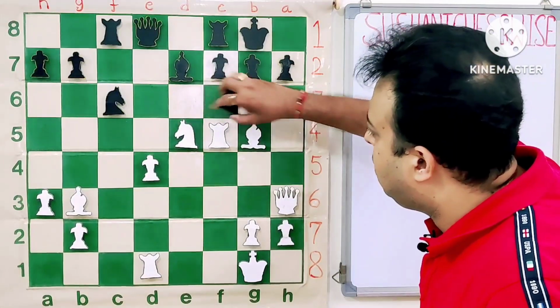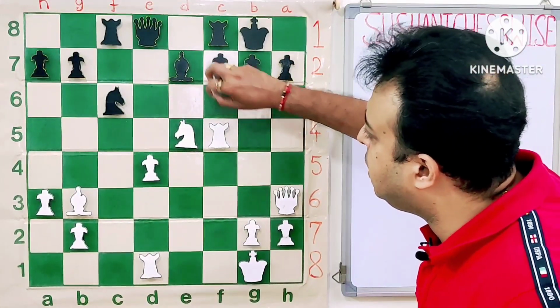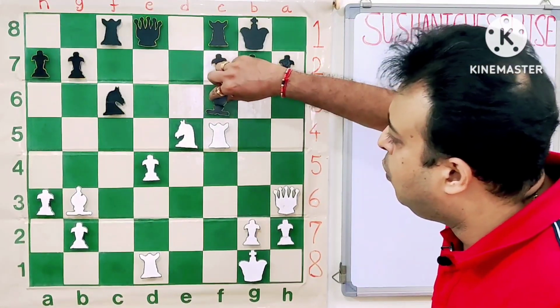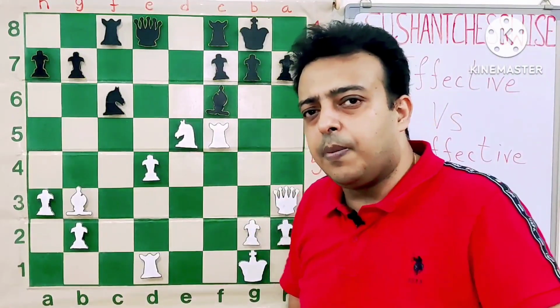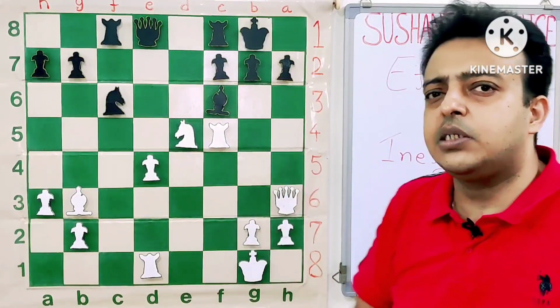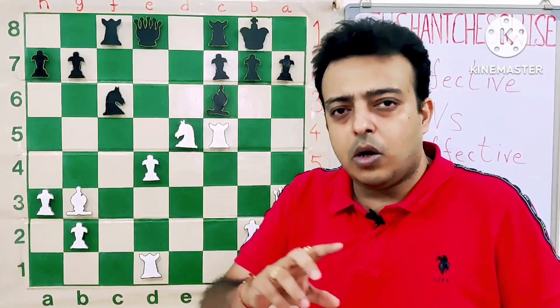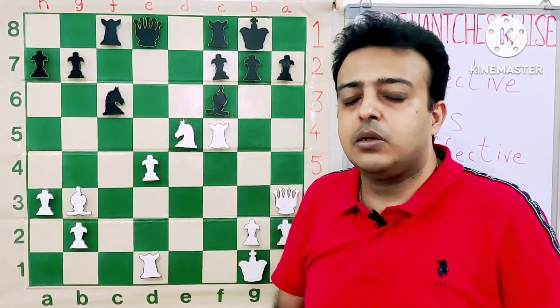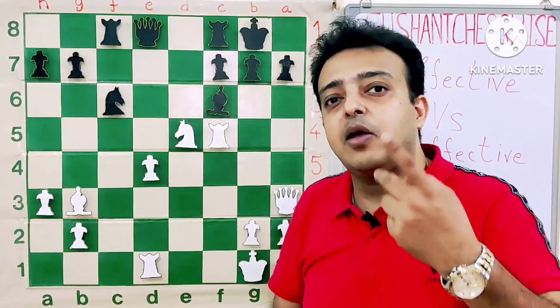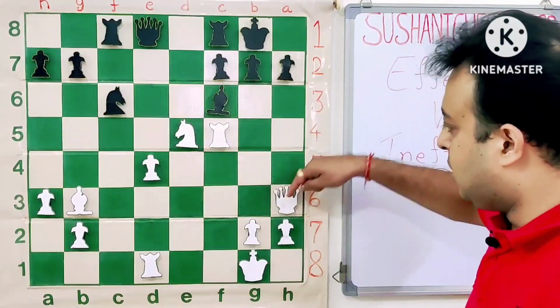White finds the tactic in the line Bxf6. Usually what happens in the third ply, that is on your second move, it is difficult to find moves, or the next one after the second. So that will be our third ply or the fifth ply. So this is the third ply now.